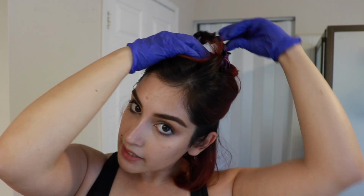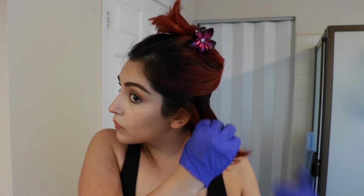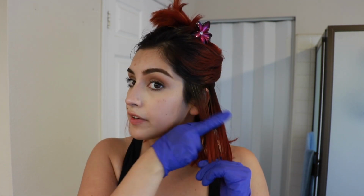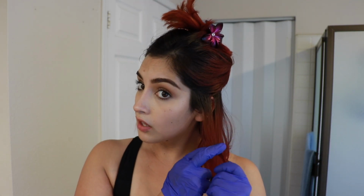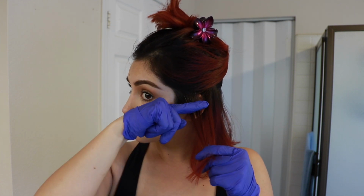So the reason why I'm using a low developer, like a 10 volume developer, is because I don't want to lift my color at all. I just want to deposit color back into the faded portion of my red, just to give it a little more vibrancy. So I'm not going to be touching my natural roots at all. I'm just going to be trying to apply it to the red part of my hair.